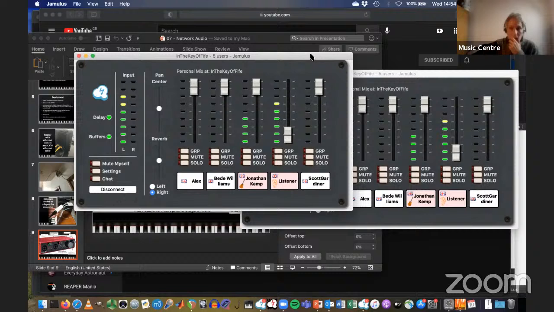Jamulus doesn't have video built in, and conducting online is still not really something that can be done easily, but for the actual playing you can talk a kind of conduction track to people. One thing I've seen is people using something like Zoom and going in circles, and you can lock on to the beat and change the speed of the beat by the speed of your circle as a conductor, muting Zoom and using Jamulus for the audio, Zoom for some kind of vague sense of how fast things are moving. So that's a way of working that could potentially help with conducting online.